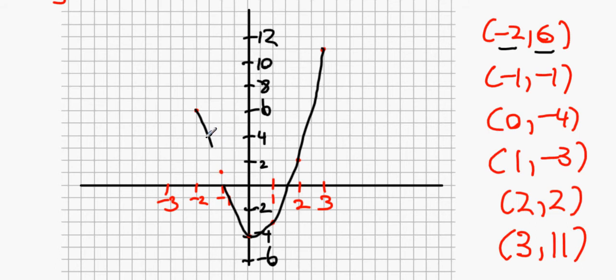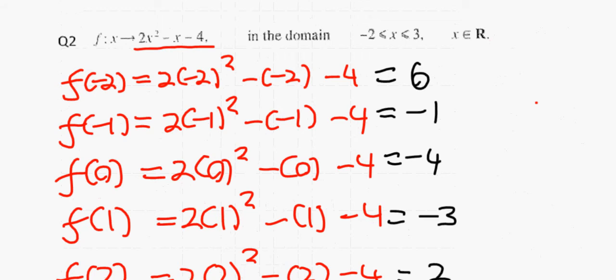Okay, so we might just start a bit further up here. Make sure you actually go through the point and then around. So this is your graph here roughly, okay? And make sure that you have smooth turns, okay? So smoothing out the graph a little, okay? So that's your U-shaped graph as expected. Okay, next graph.